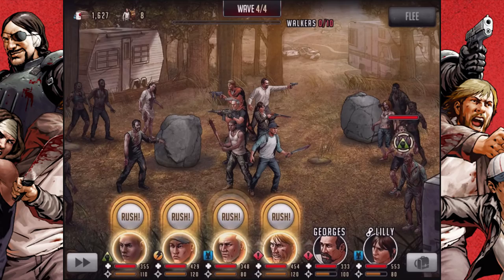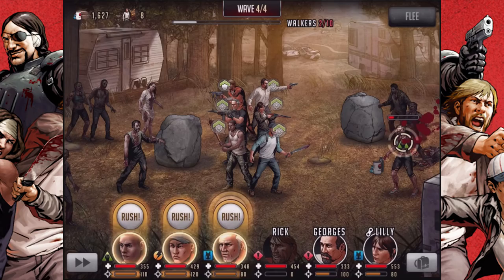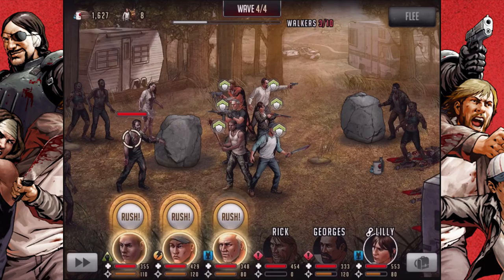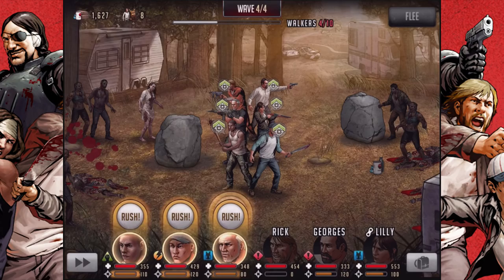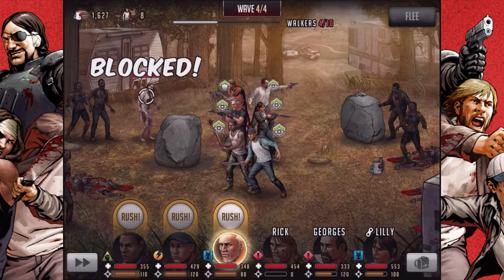Alright, let's rush. Ambush attack. Woo, yeah, that's what I'm talking about. Okay, get so shot right now. Looking around. Okay, those I can't get yet. I'm gonna get you. Oh, nice headshot. All right, just gonna do a normal old shoot. Oh, blocked. Okay, now they're gonna move in a little.